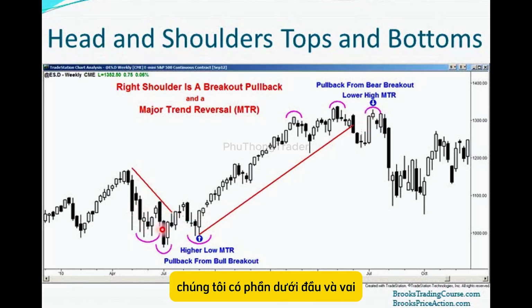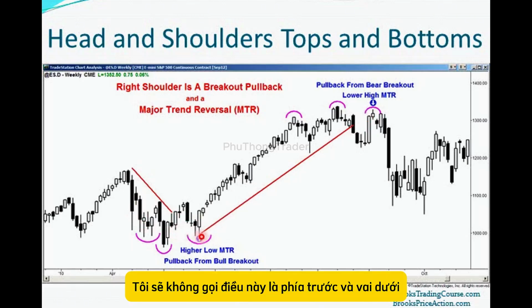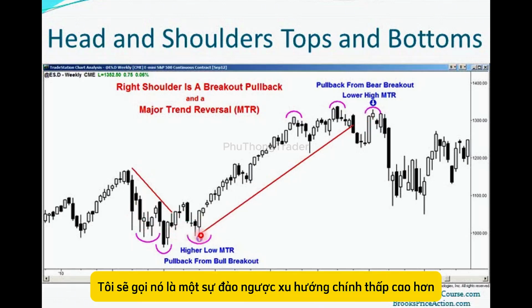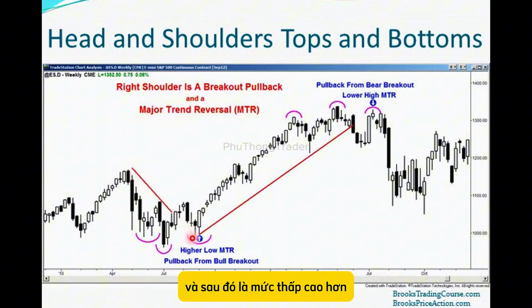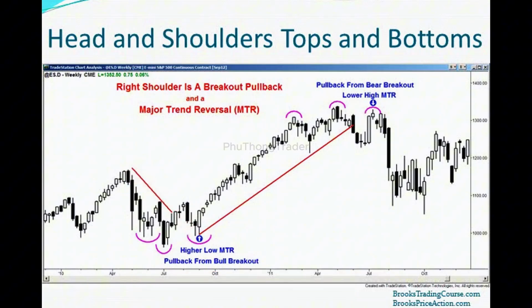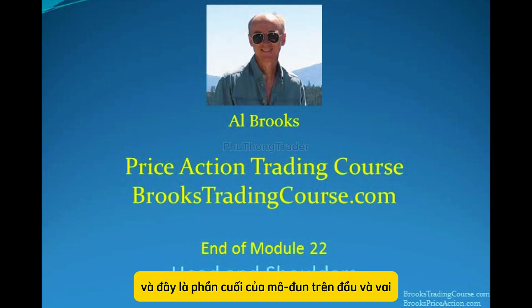The same at the bottom. We have a head and shoulders bottom. I would not be calling this a head and shoulders bottom. I would be calling it a higher low major trend reversal. A bear trend, a breakout above the trend line, and then a higher low. And this is the end of the module on head and shoulders patterns.